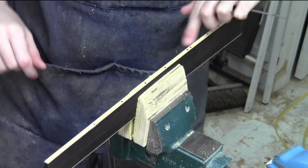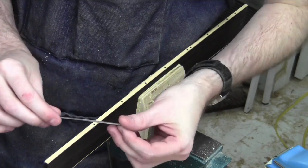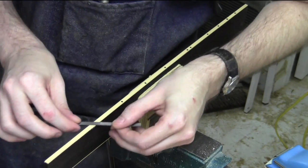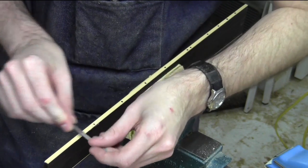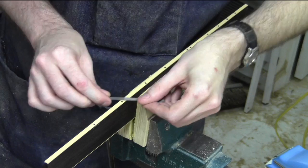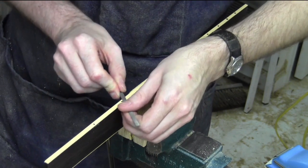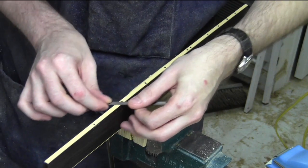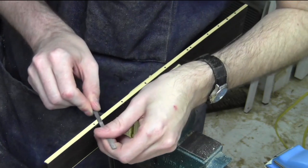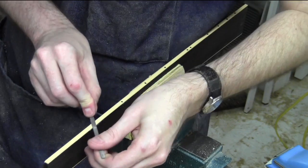The glue on this is definitely dry. I've got these little needle files that I will use to just get them flush. It's going to scuff the surface of the binding a little bit, but that's okay because it's a little bit oversized anyways. Mostly because we want to get these flush and then I'll polish the binding a little bit. The idea is to get it completely well and truly flush first.